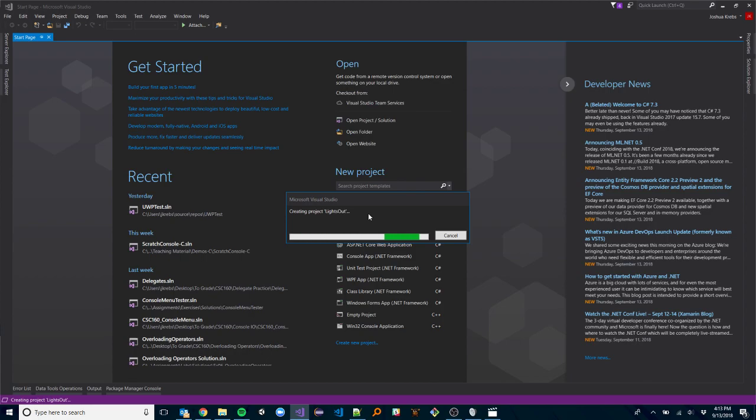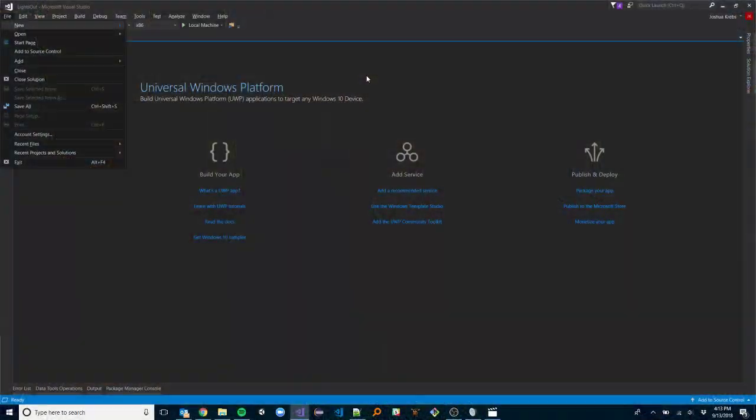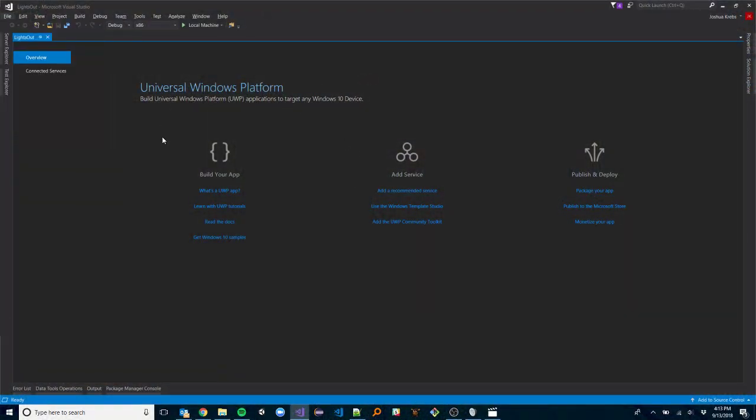So it's going to add things like libraries, and it's going to add references, and it's going to add a default starting page and things of that nature. So we are going to finish letting that build. And once we do, then you're going to see that there is this startup page. You'll get this every time you build a new Universal Windows Platform or UWP application.